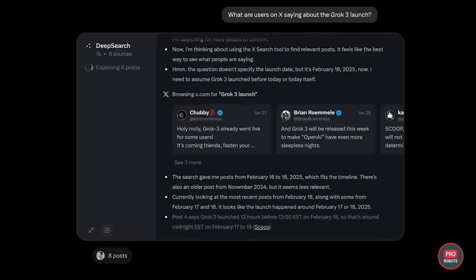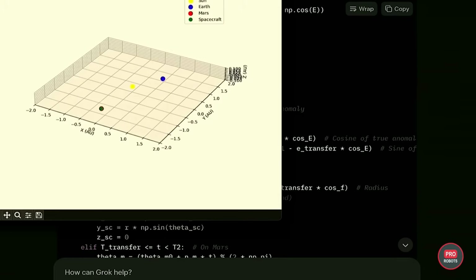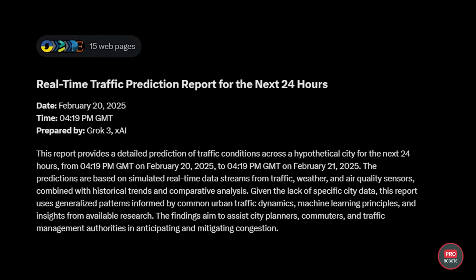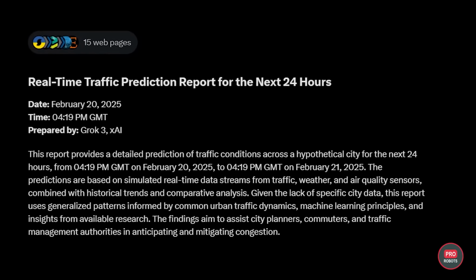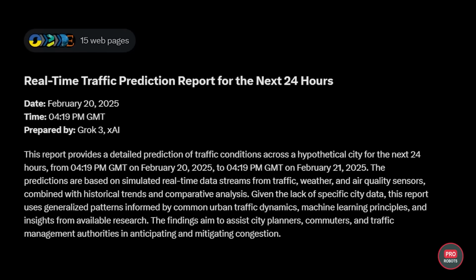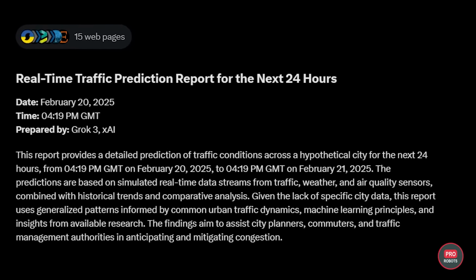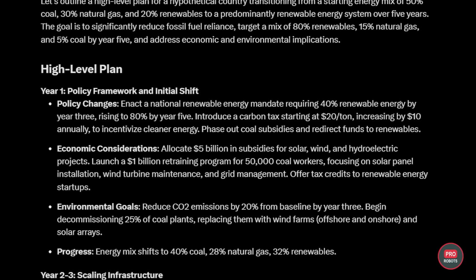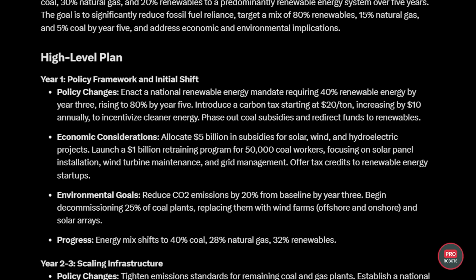Well, most users have concluded that Grok 3 significantly outperforms GPT-4 in real-time data analysis. This is likely because xAI's model has access to real-time information, while GPT-4 can only provide a simulation. Musk's creation also provided more specific and accurate results in complex tasks. It was asked to describe a transition from fossil fuels to renewable energy, which it then accurately calculated with all the necessary taxes and incentives and provided a breakdown of potential problems. GPT-4, on the other hand, was a little more general.